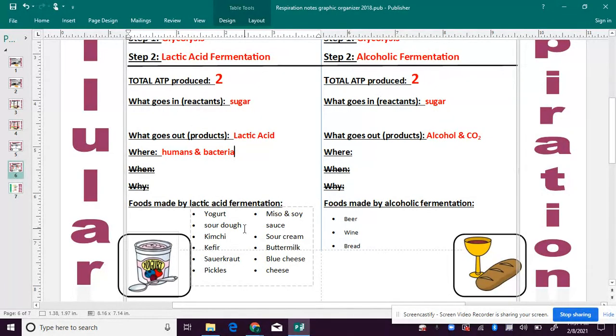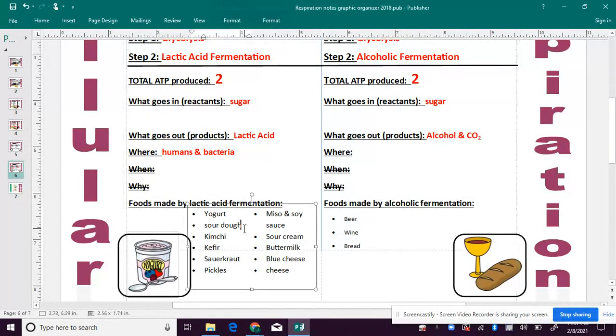Traditional real sourdough is made so that they keep a starter at all times. They take half the batch of dough and they don't bake it. They mix it in with the next batch of dough, so the bacteria are already present. And then as that dough ages and it's ready to bake, they cut it in half and they bake half, and then they use the next half in the next batch.